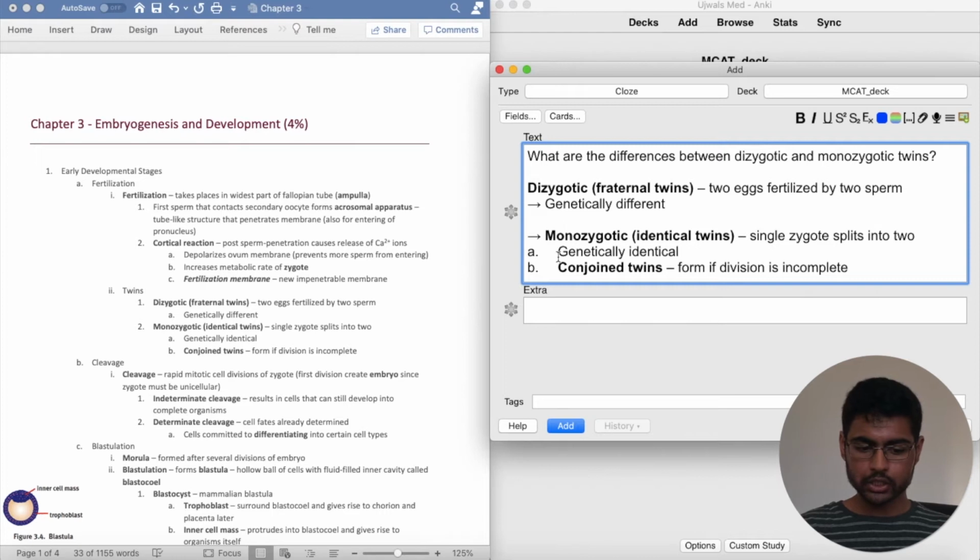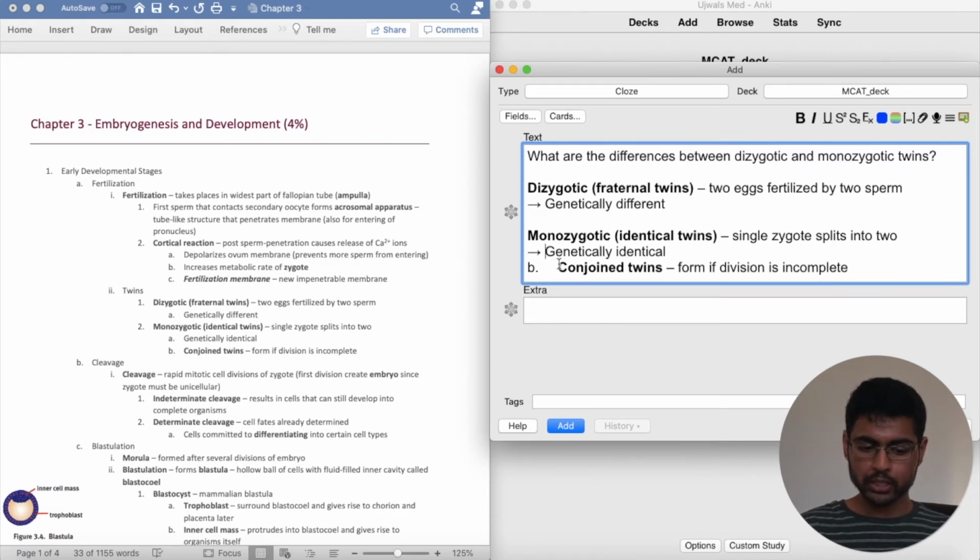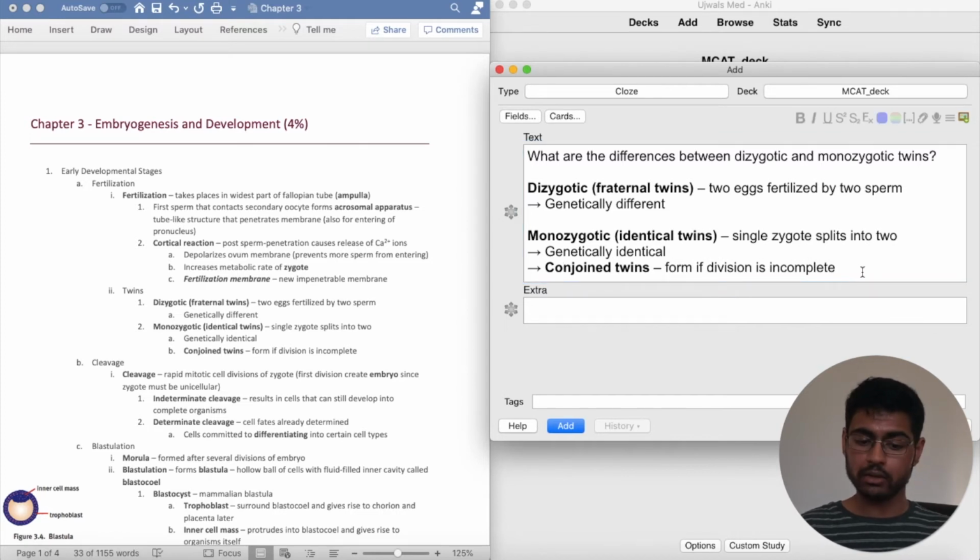And on this note, something that I haven't done yet, which I did do when I was making my own cards, was adding information in the extra section. So it's really important. So let's say this could perhaps be a good topic that's going to have a good image on Google Images, or maybe a Khan Academy video, which is going to have a good diagram. Take screenshots and put those in the extra section.